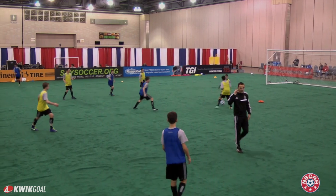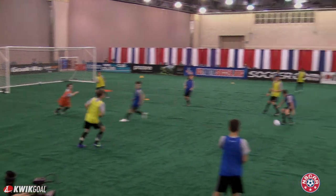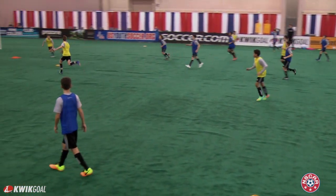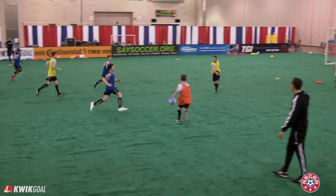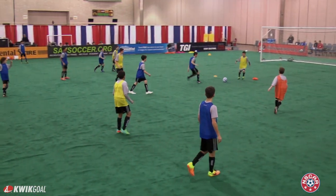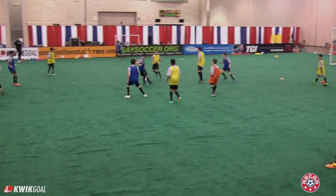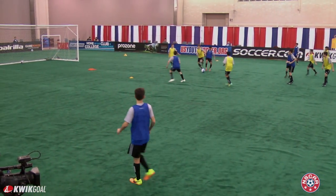Also direction built into this. I'm either going forwards or backwards. Good talk, Nikhil. Hit it, Josh, hit it. Good technique, Nikhil. When you can hit the target, hit the target. The target is success. Great control, Just. Good, and that's success. We've just found our striker. So there's direction now, more difficulty, building up towards a game, and that's where we're headed. Good job. That's all right.